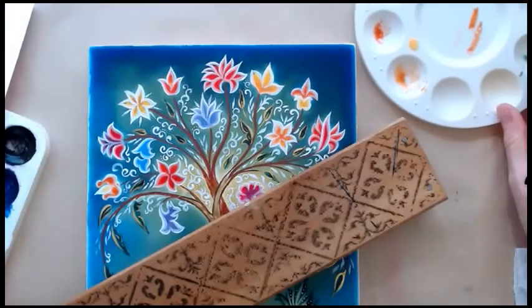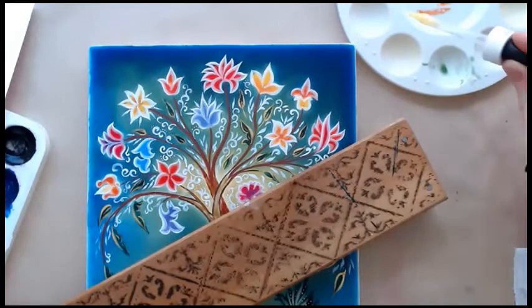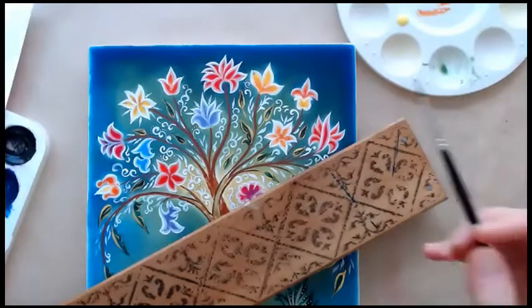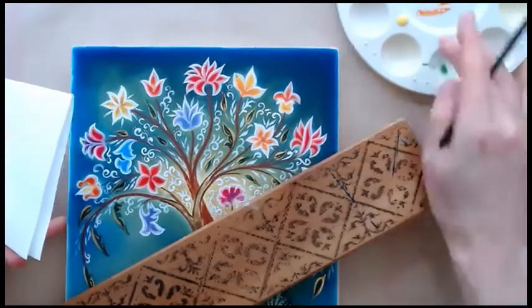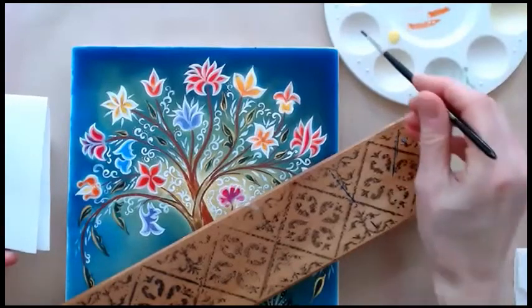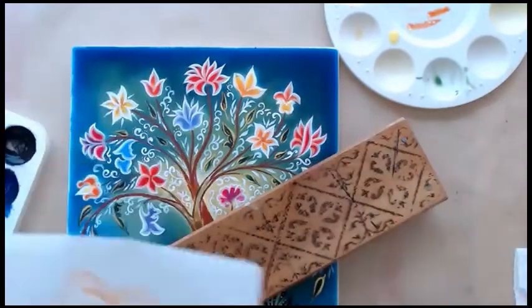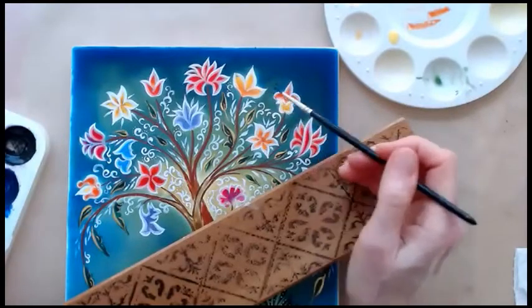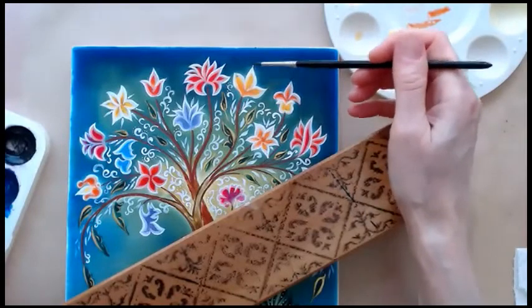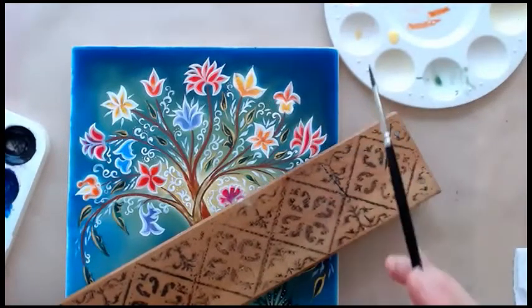So another trick. If you think that you applied too much color, too much shading, and there's a stronger contrast, I don't see it in this case, but in case you are working on that and you see it, I use just egg emulsion, no color at all, and slightly the end. Just make sure that you have no drops of water on your brush, like I had. And you can dilute it just with the egg emulsion to soften this transition even more. Okay, for example, here it's too bright, and I just soften it and take it.